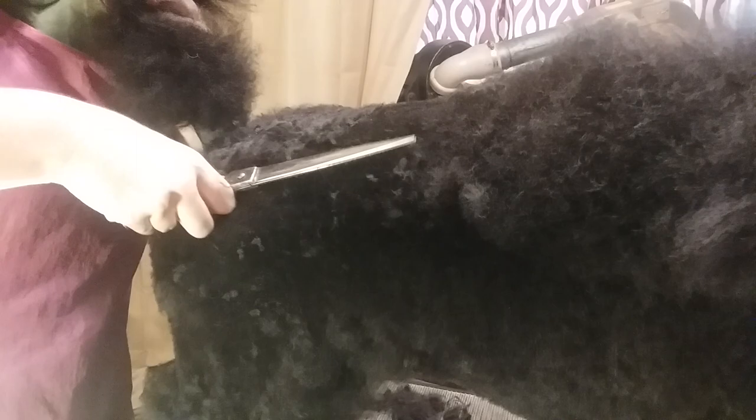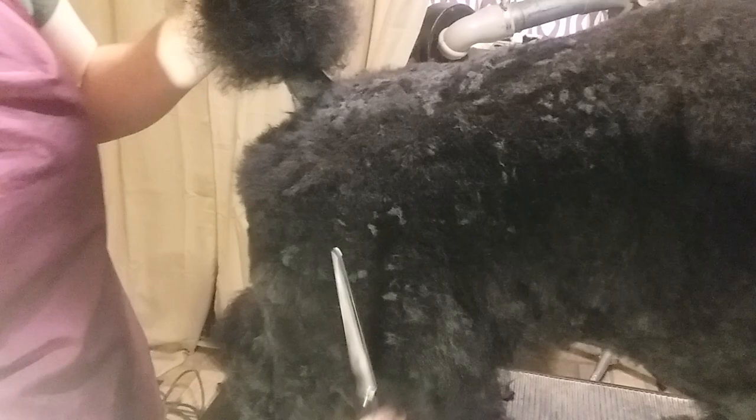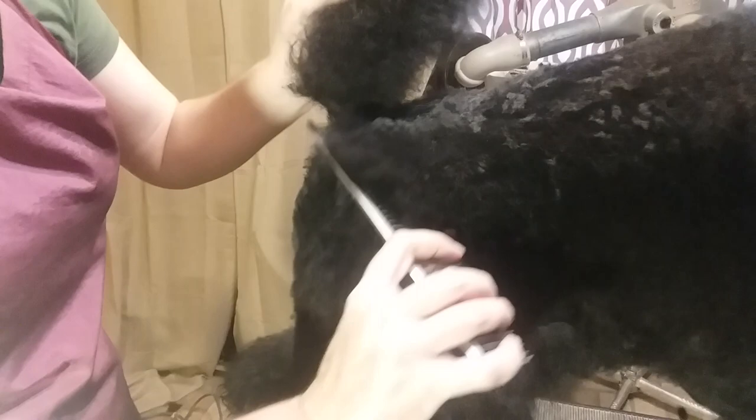You can use your straights or your curves for that, whichever you're more comfortable with. I prefer to use the straights right here, or you give the dog a bolt leg look. Stop it. Good girl. I have to just brush straight up, and that shows me what's coming around that line so that I can come clean it up just a little.